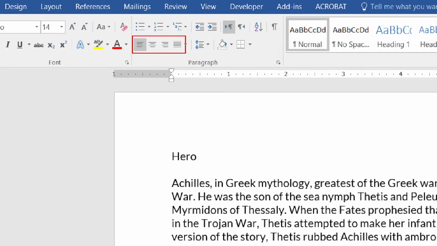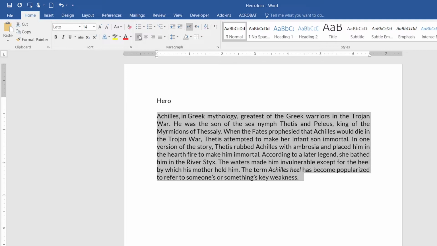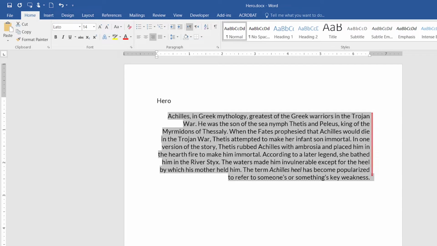I'm going to show you how it works. When I select my whole paragraph and click on left align, it will be positioned on the left side of the page. What if I click on center align? Now you can see all the text has been aligned in the middle of the page. What if I click on right align? The right side of the paragraph has been flattened. There you can see, left is left, disordered and unmannered.